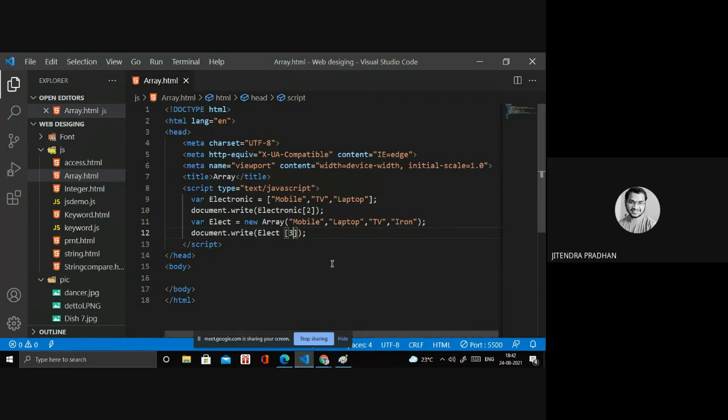Basically, I will discuss toString, which is used to print the array. Okay, I will show you that one.